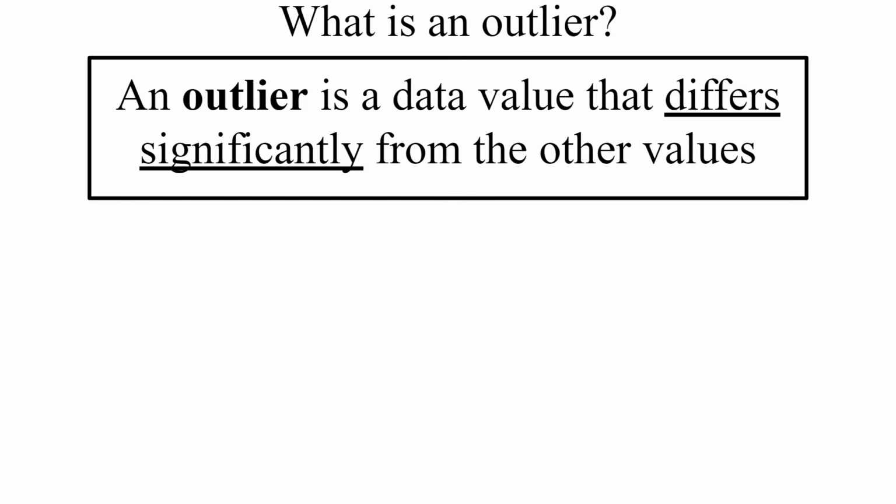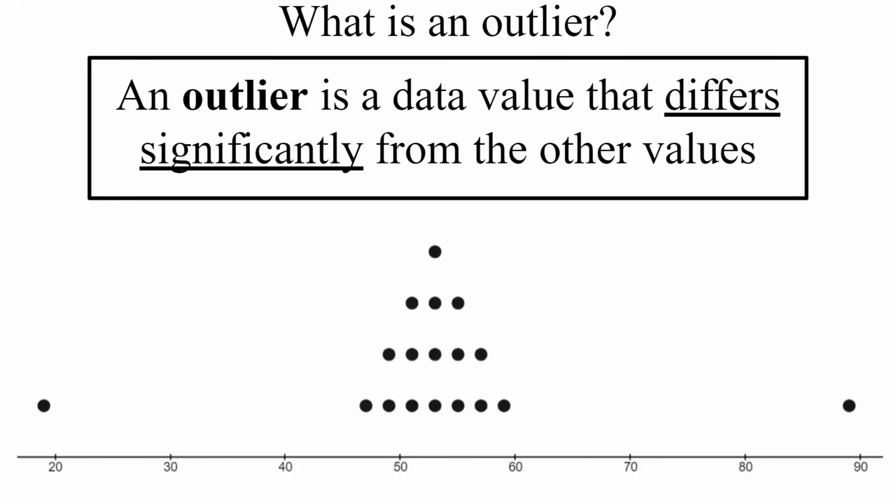What is an outlier? Okay, so an outlier is a data value that differs significantly from the other values. So that's a little subjective, but the SAT is always going to make it super obvious. Like if you were looking at a chart, you kind of see that those two black dots on the edge are really far away from the majority of the values. Those are outliers. We don't need to do any calculation to verify that. They just make it obvious for us, right? So just like how you don't need to know how to compute standard deviation, you don't need to know how to compute if something is an outlier. It will just be obvious.